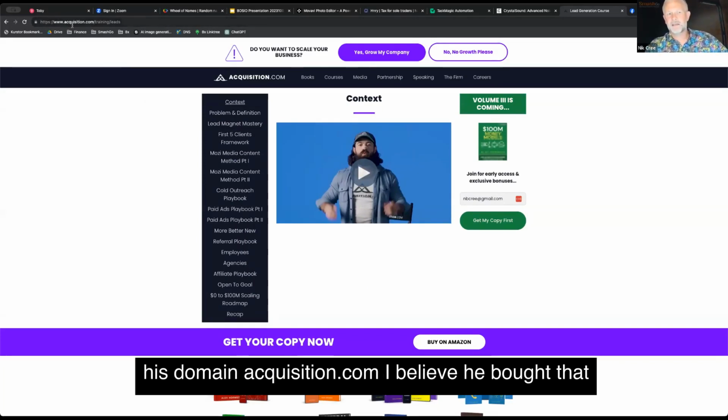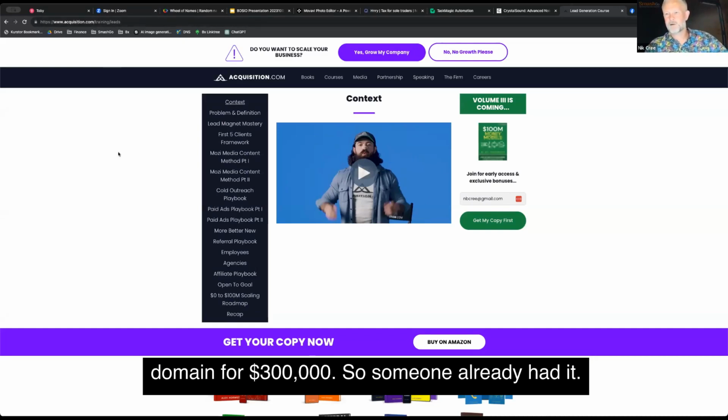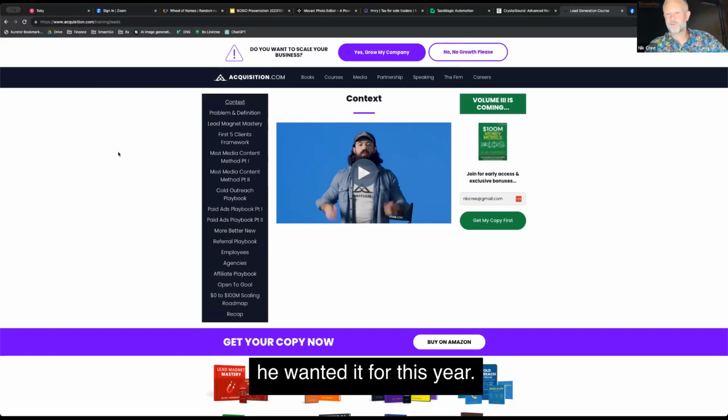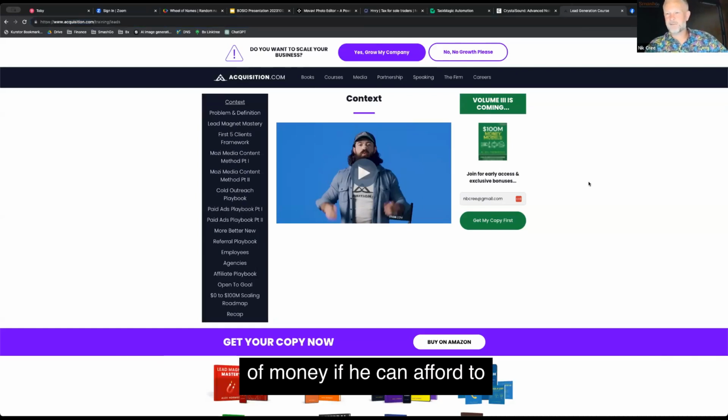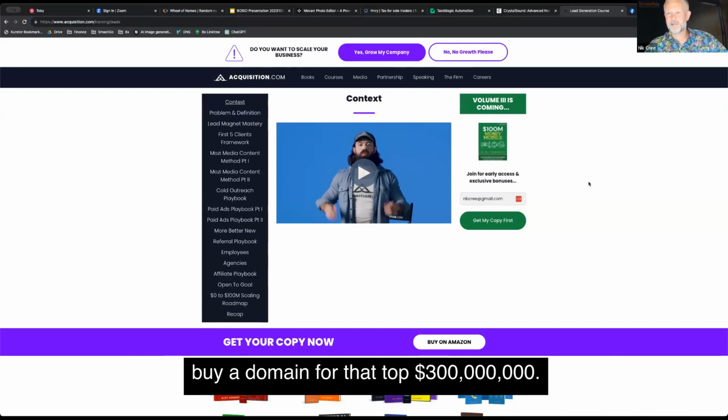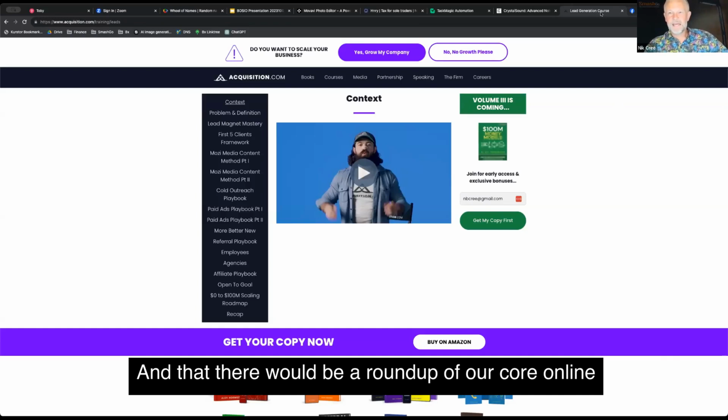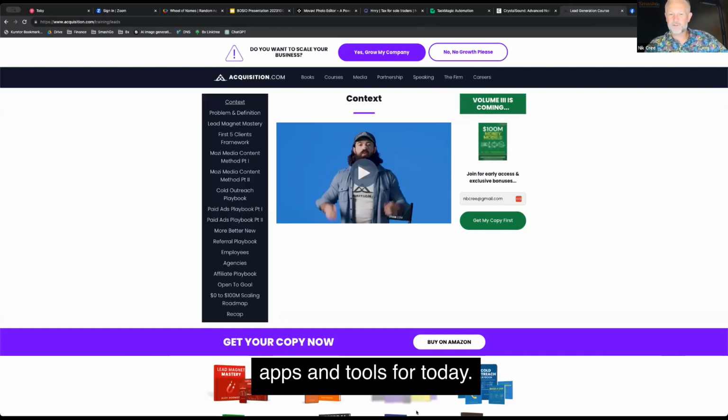His domain, acquisition.com, I believe he bought that domain for $300,000. So someone already had it. He bought the domain because he wanted it for this year. So I guess that means he makes a reasonable amount of money if he can afford to buy a domain for that much. And that there would be a roundup of our call online apps and tools for today.